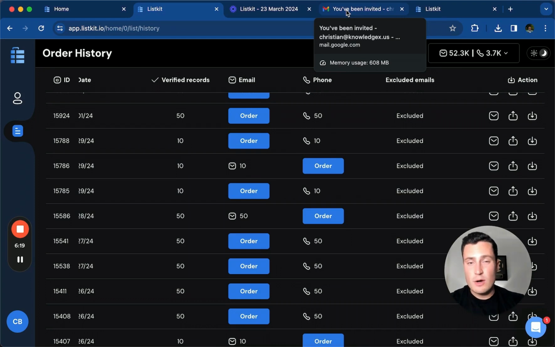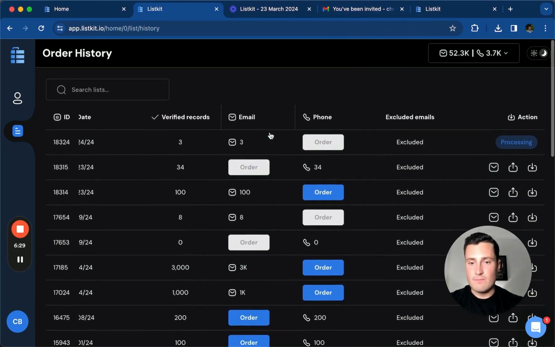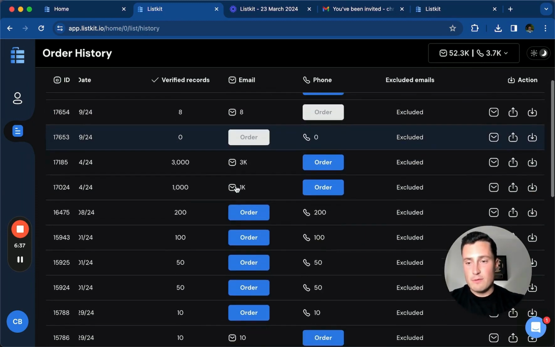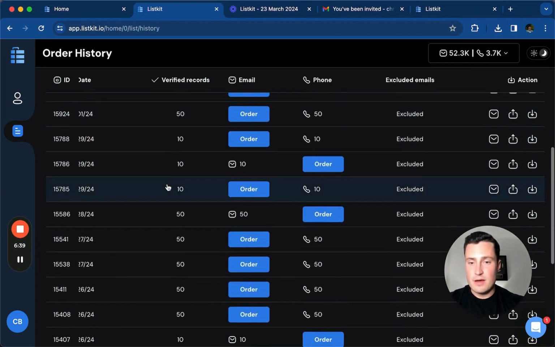And as always, all of our data is triple verified by us, so you don't need to go manually verify any data, format any spreadsheet, do any of that nonsense work. We do it all for you within ListKit. And that's pretty much the extent of it, guys. We want it to be as simple and easy as possible to extract a list of leads from ListKit, without wasting a ton of time on formatting spreadsheets and all that stuff. And before we go, I want to show you one last cool feature.